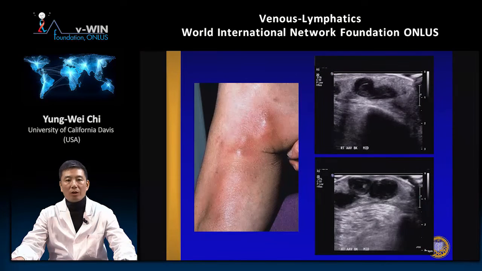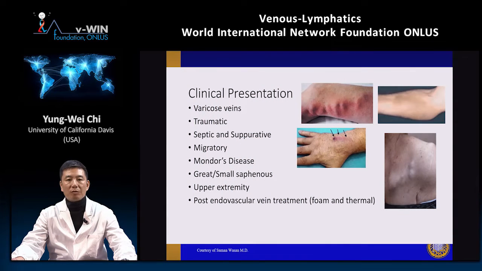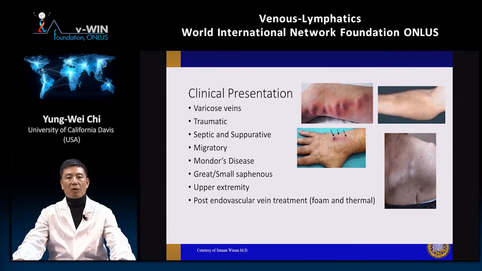As we are all aware, superficial venous thrombosis primarily affects the lower extremity. In the picture on your left is an erythematous and indurated varicose vein, and on your right, the duplex finding of an incompressible vein with echogenicity. Although superficial venous thrombosis affects primarily the lower extremities, it can also affect the upper extremity, as described above.